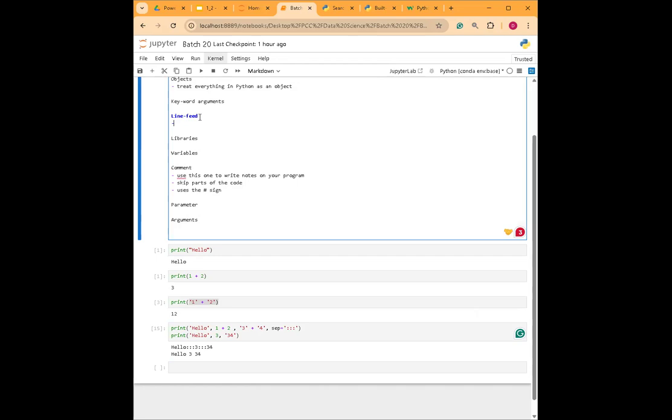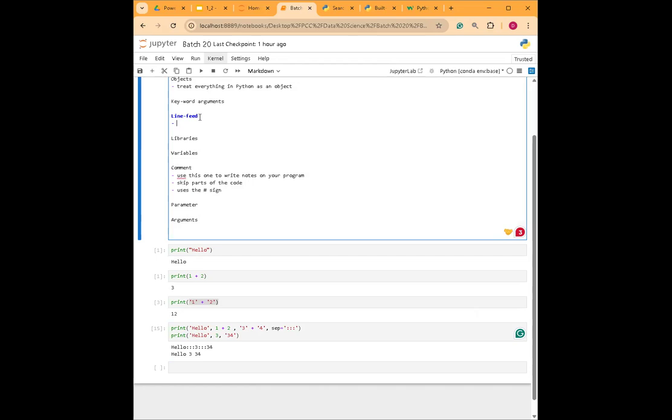That's a line feed. I don't know if you can imagine that. When the carriage returns, that's the enter key, by the way, carriage return, the paper goes up one line. So it goes to the next line, and that's the line feed.